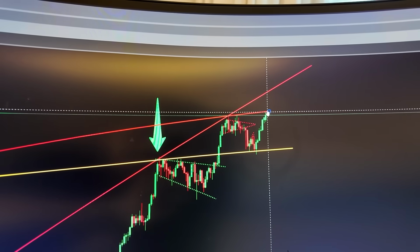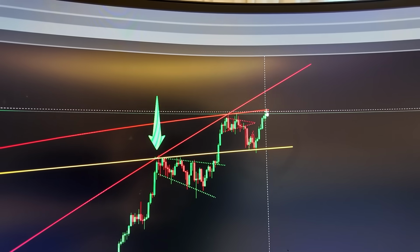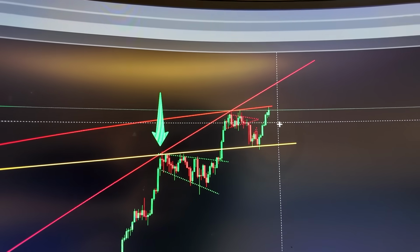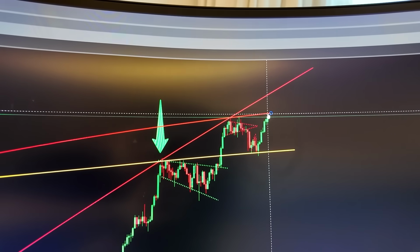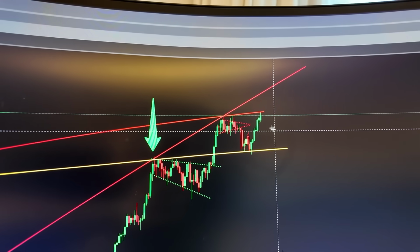Now, if this breaks to the upside, as I already said in the beginning, our HODL portfolio will completely blow up. So I don't care about losing profits that we made outside of our HODL portfolio with trading in the first place before. And if we correct here, I'm not upset that I didn't sell anything from my HODL portfolio, but I am actually generating additional returns with my short position that I can then take at lower prices and throw into Bitcoin once again, right? And this is my plan for this moment.